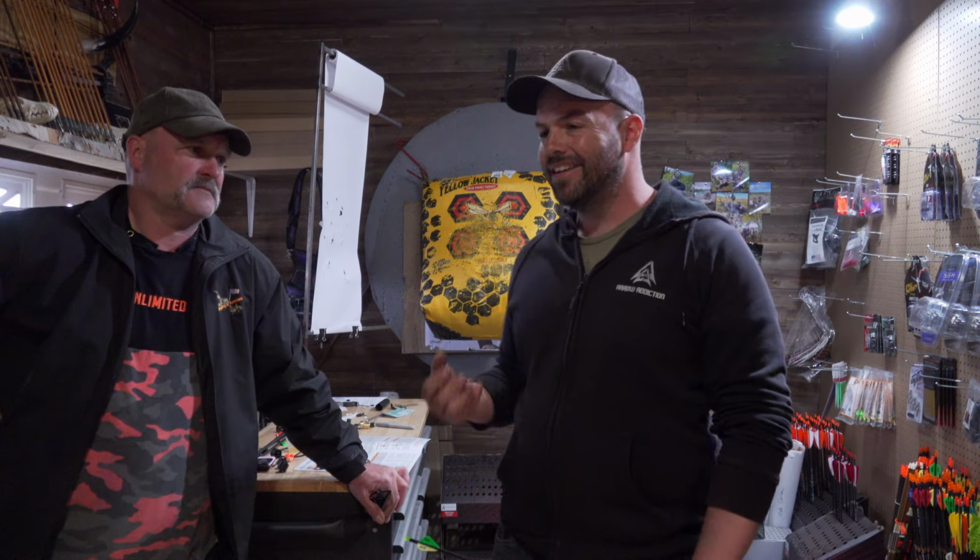The old rule of thumb was every 1,000 shots or a year, whatever comes first, that's when you should change your strings. I feel like that's outdated information based on old string materials. Now modern materials last a lot longer than that, so if you're looking after your strings, you'll get a couple years out of them before you need to replace them, as long as they're looked after.